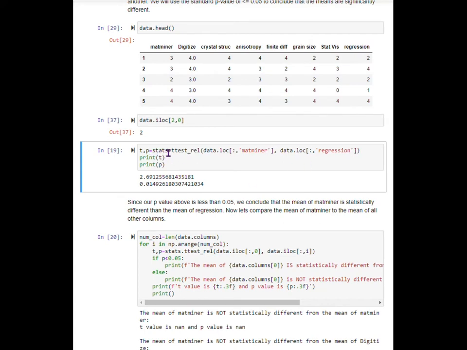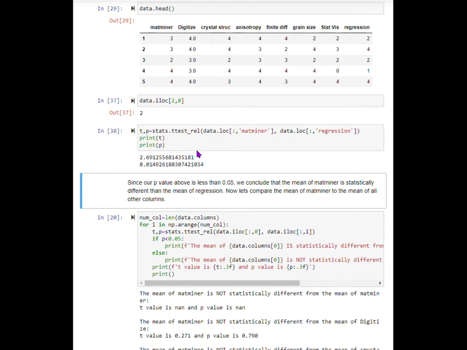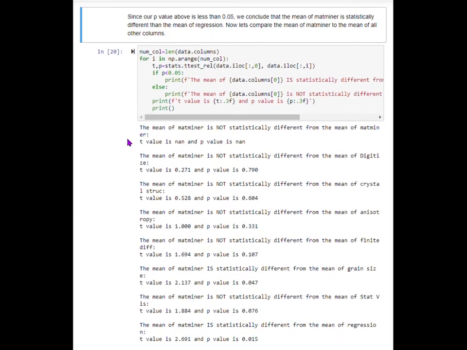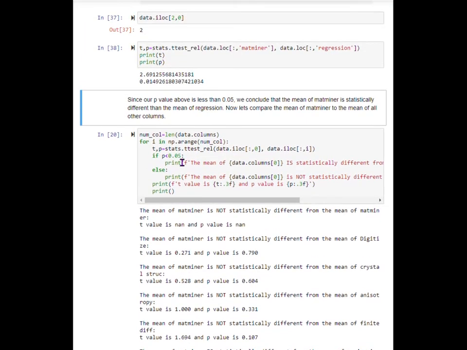This particular statistics function, the t-test, will output 2 values. It returns 2 values. And so I can use this shortcut to tell it, the 2 values you return, call the first one T and the second one P. And that's the order in which they're given. So I run that, and that works. So that's great. All right, so let's go down then and see what we've got down here.